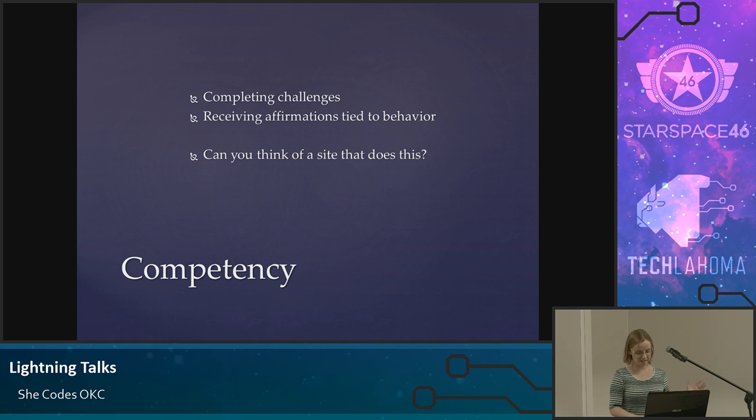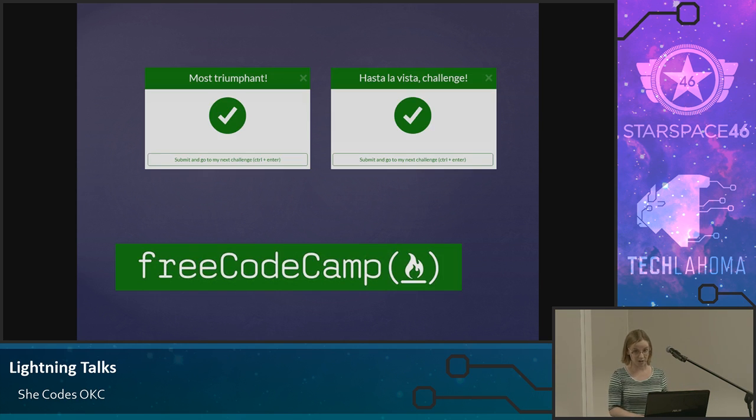One great site that does this is Free Code Camp. They have a little pop-up that comes up every time you complete a challenge. It's always challenge-driven, and they give you little affirmations, like "most triumphant," that just give you a little feel-good something that you've completed this challenge.